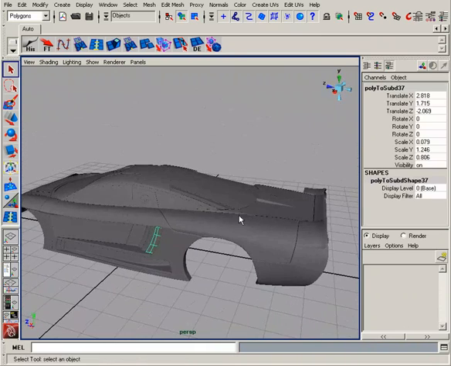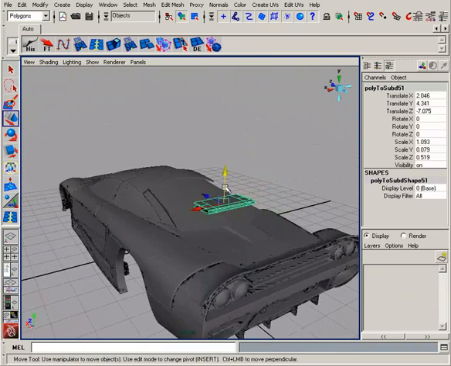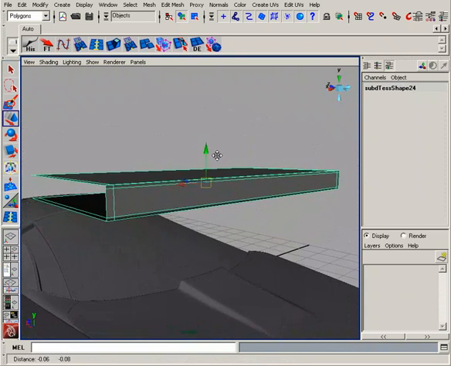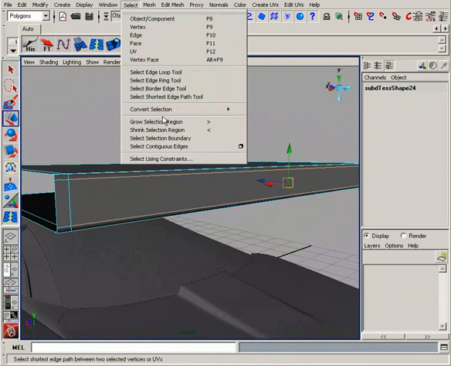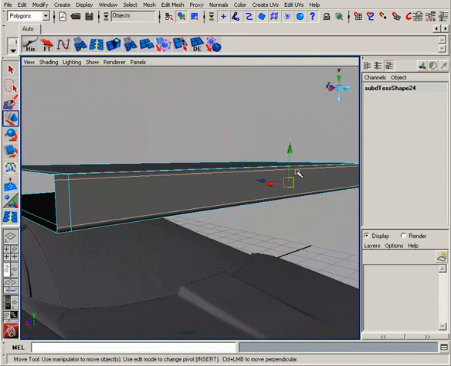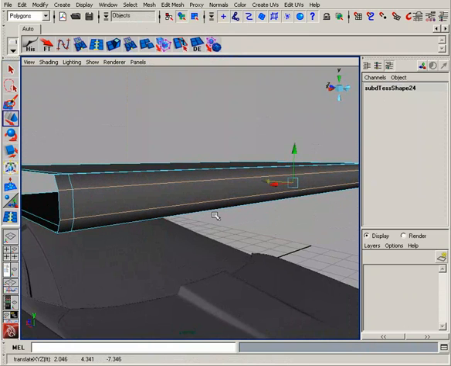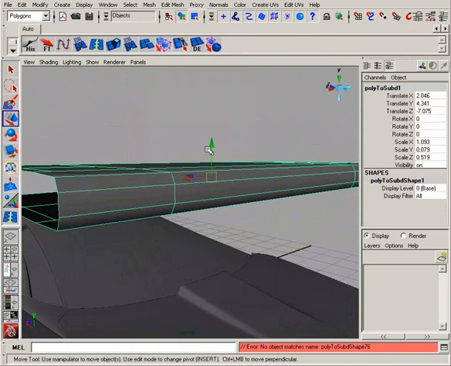I'm just going to grab one of these. Actually, I'm going to use this guy back here. So just grab that guy. Control D to duplicate. I'm going to just pull him up. I'm going to tweak his shape just a little bit. If you see, it's really sharp, and I don't want it to be quite so sharp. So I'm just going to grab both of these edges, select contiguous edges, and then I'm just going to scale those in Y towards each other, and then I'll pull them both out a bit. And that's just going to smooth that front face out a little bit instead of being so sharp.